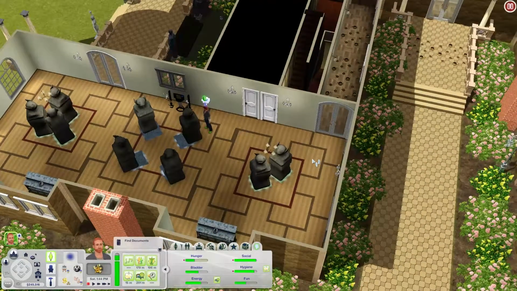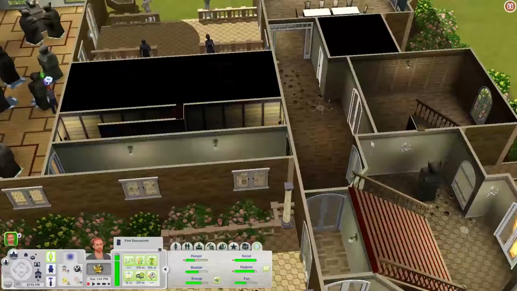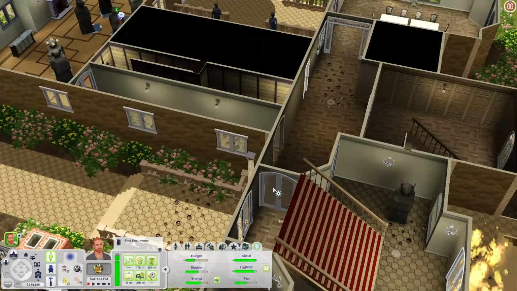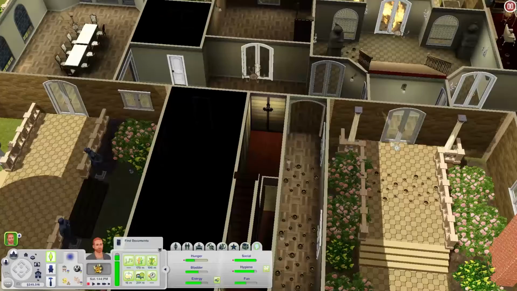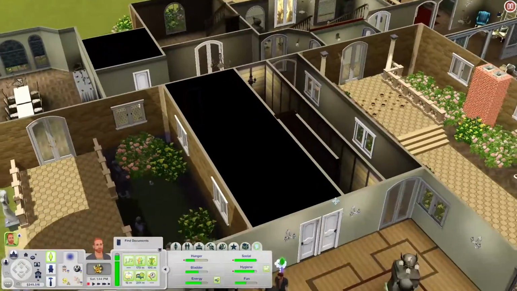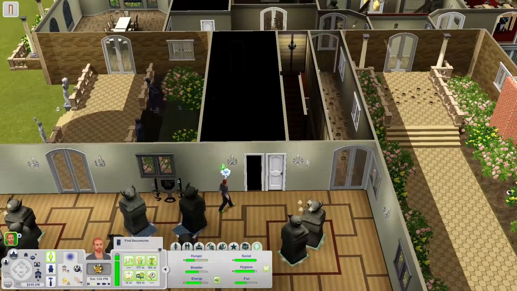So we have some options. We can go through this place here. Here is the back door, and here's the door that leads into the library. No, this door leads to the library. This door leads to the stairs we went to before. So we can go up there, or we can go through here. This is the kitchen. Both these doors go to the same place.